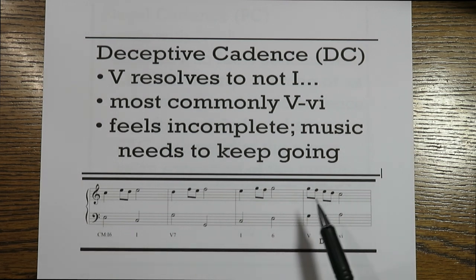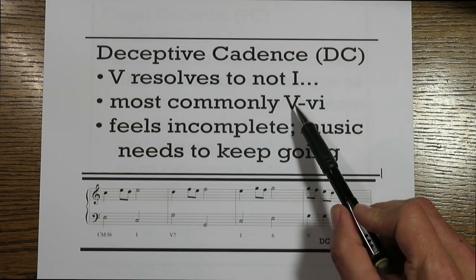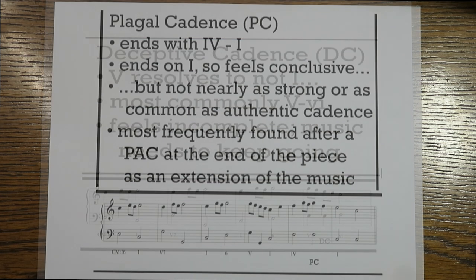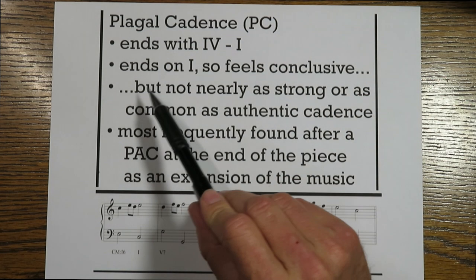So, let's see if we have any parallels. B to F sharp is a perfect 5th. It's moving to a major 3rd, so that's just fine. E to B is a perfect 5th, and it's moving to a major 3rd. So that looks good. 3-part harmonies are easier sometimes than the 4-part.